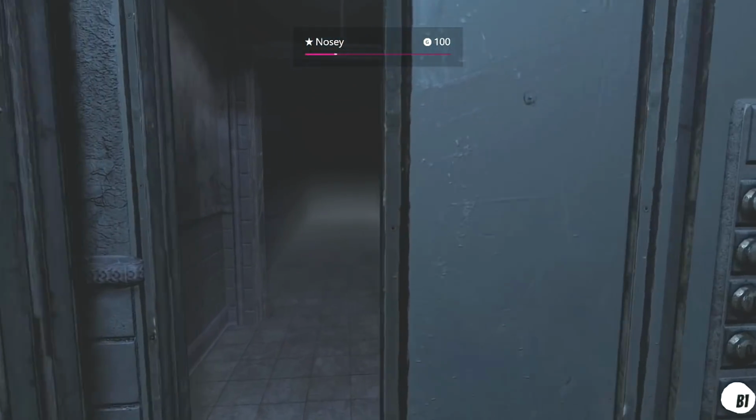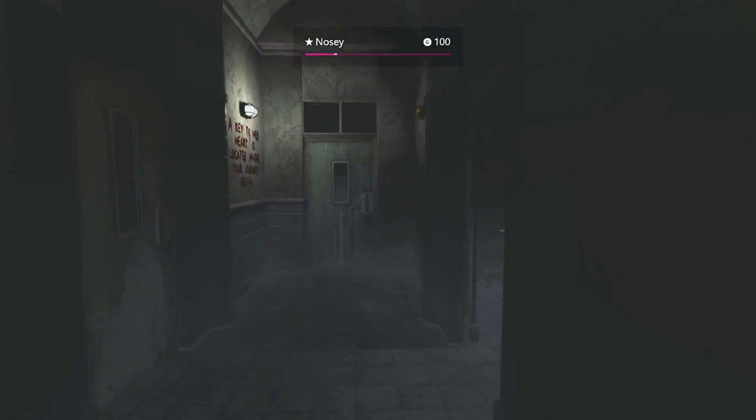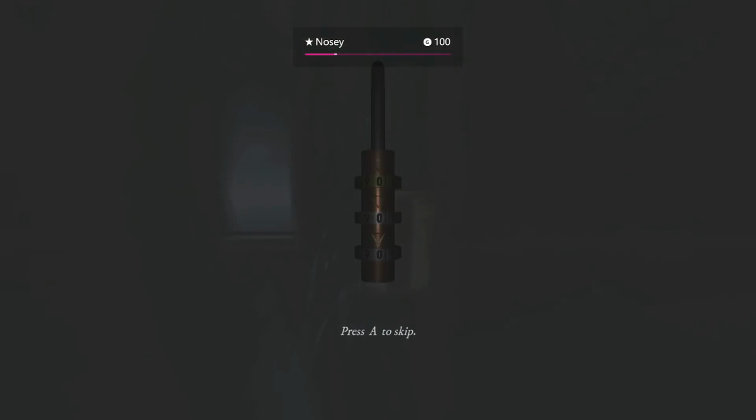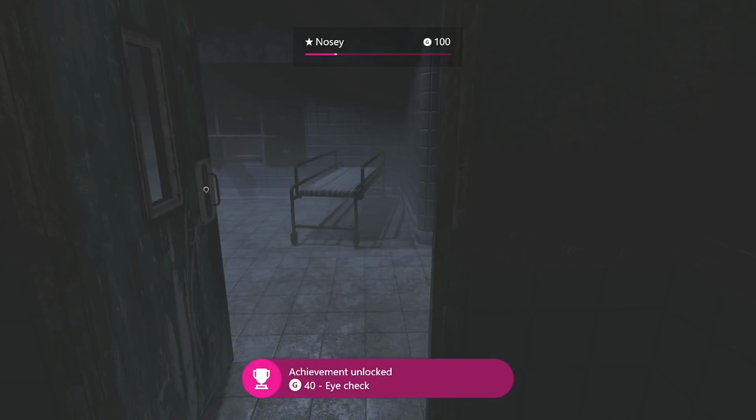Once we are in the basement, just sprint forward to the end of the hall and enter the code. The code again is 629. And now we can enter into the room. That'll get us an achievement for progression.